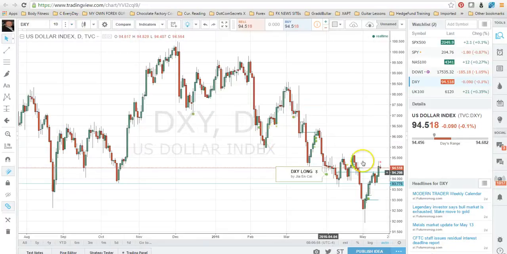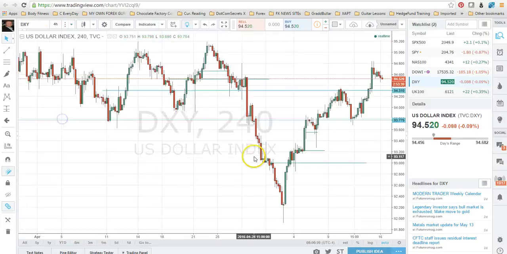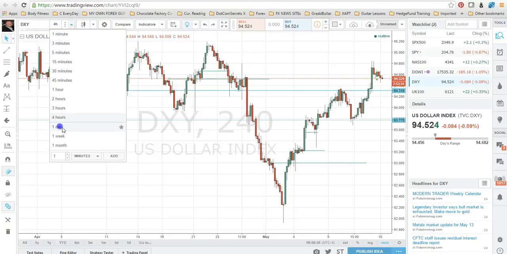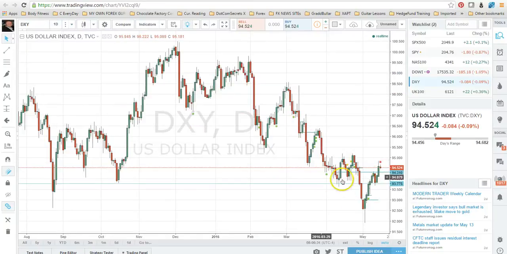We go out to a daily chart to see where we're at. We've drawn a line here at 94.31. It's a previous order block, and we believe that the dollar will come down here and test this. It's an old resistance, and we see that the dollar did visit our previous order block that we forecasted last week. So when we go into a 4-hour and 1-hour chart, we can see that there's some retracement right now.